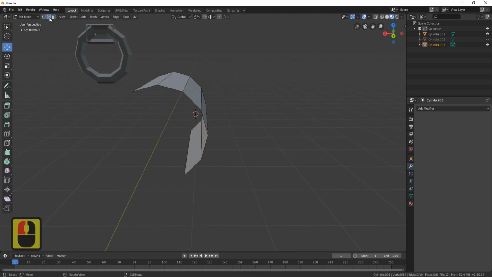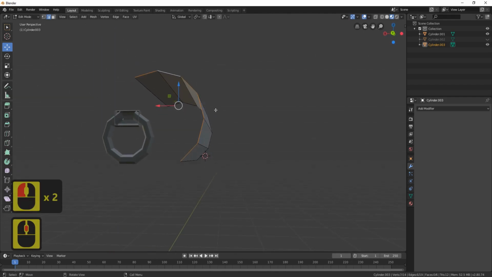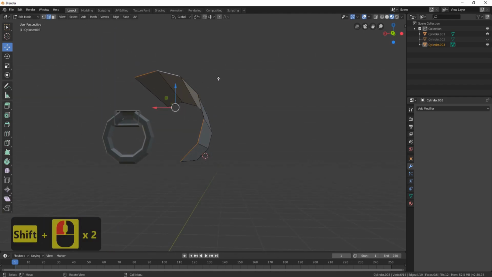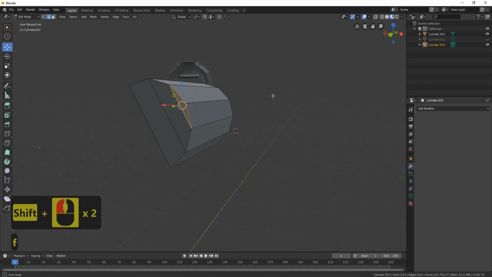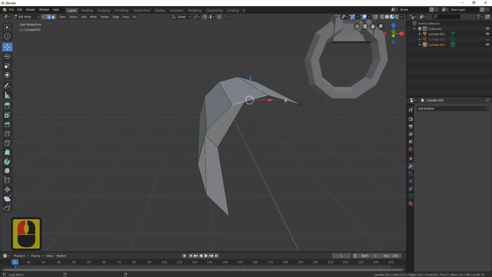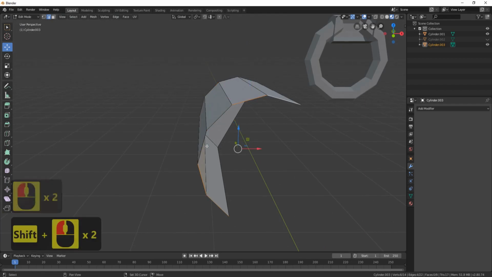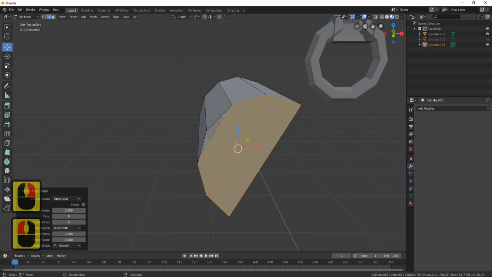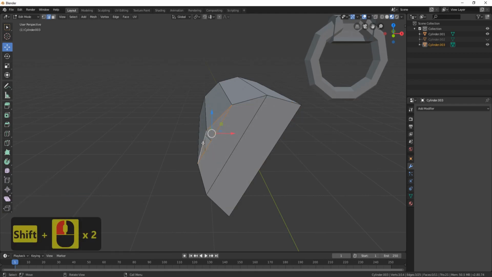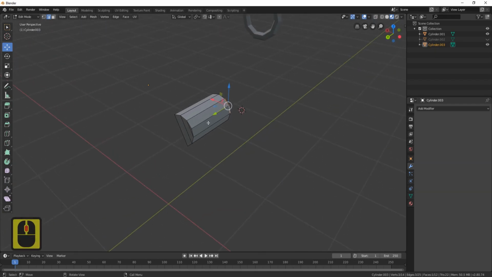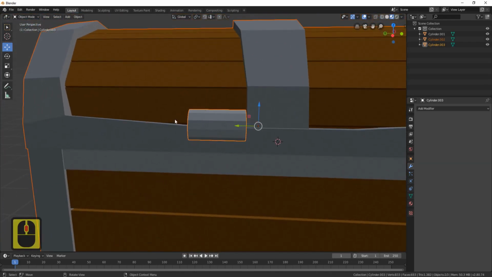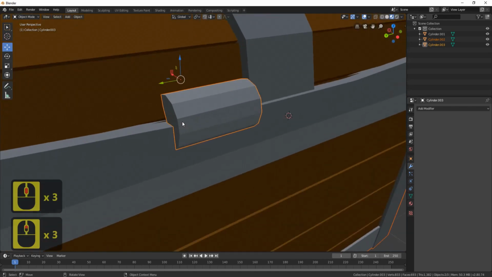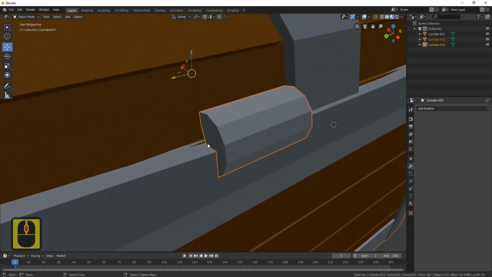So press tab button, vert select, alt shift, select all these edges here, and just unselect these ones, right click, bridge edge loops, and now finally let's join these up, and we'll do the same on the other side as well. So alt shift, unselect, right click, bridge edge loops, press F, and there we go. So tab, alt H, bring everything back, and if you're not happy still with this part here, well, just drag it out a little bit more along here.